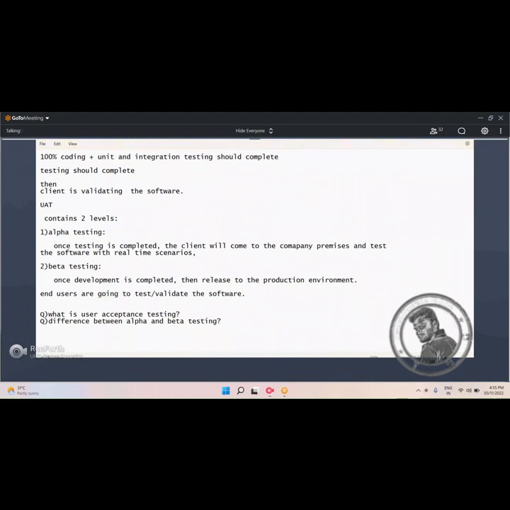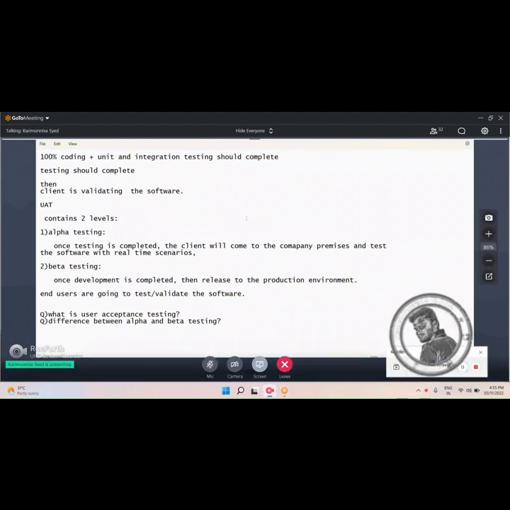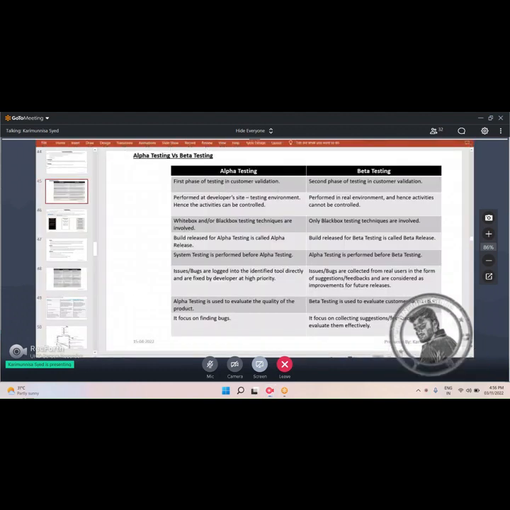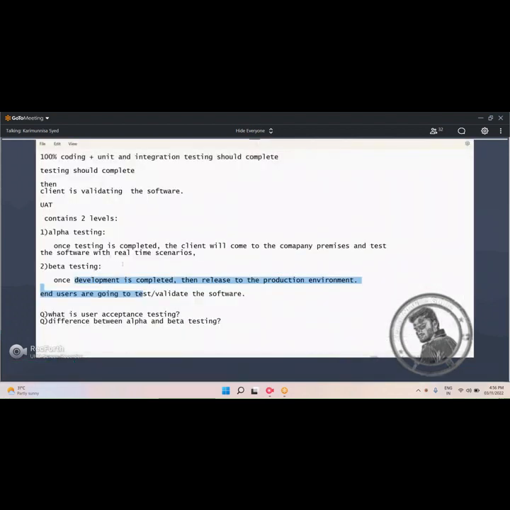What I am saying here is, during client validation, alpha testing comes first, whereas beta testing comes after alpha testing. So during customer validation or client validation, alpha testing comes first.